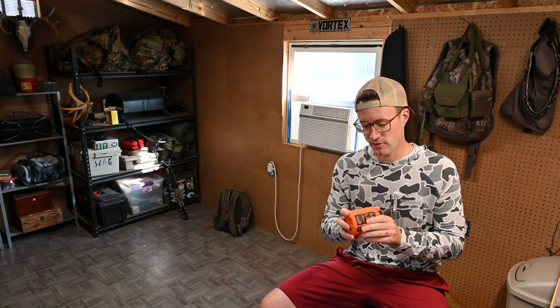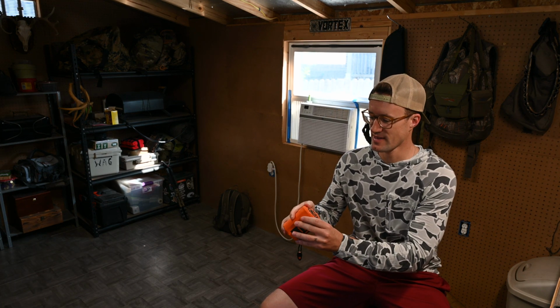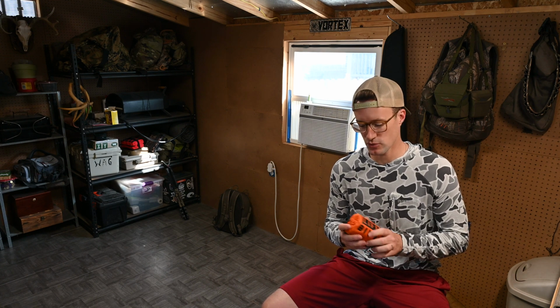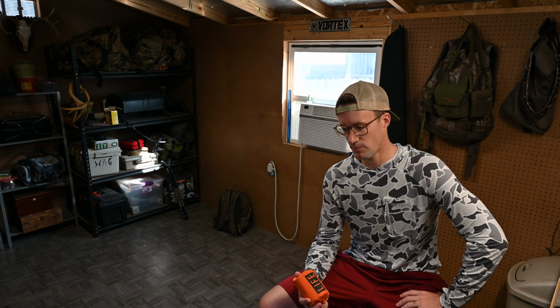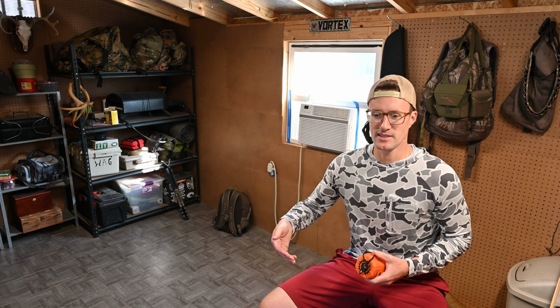Basically it's a survival blanket. I can't remember the exact stats, but it's supposed to help you retain like 95% body heat or something like that if you're in an emergency situation, a dire situation. The reason Mitchell and I each got one is that for elk camp this year we're probably going to spend some time spike camping on the mountains where we plan to hunt the following morning.